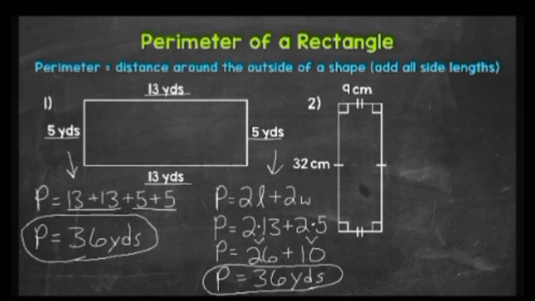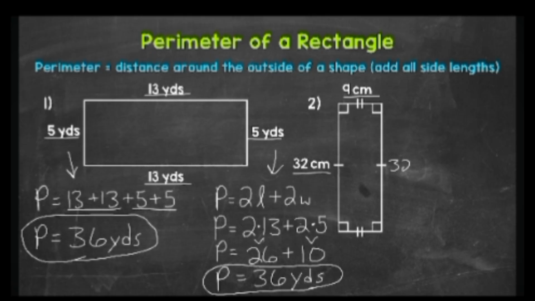Similarly, figure number 2 is given here, in which two lengths are given. One is 9 centimeter and the other is 32 centimeter. You can clearly see it from the figure. The criteria to solve this question would be similar to what we have discussed before. The two opposite sides are equal in length, so you can easily predict that in front of the 9 centimeter there would always be 9 centimeter. Similarly, on the other side, if it is 32 centimeter, the other would also be 32 centimeter.